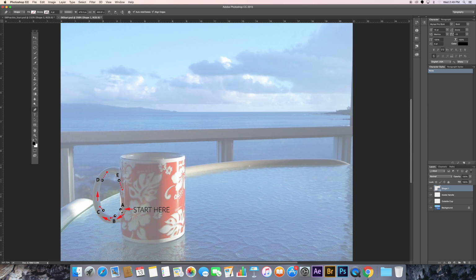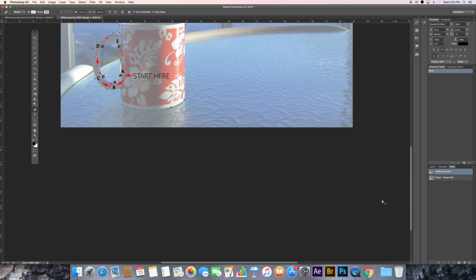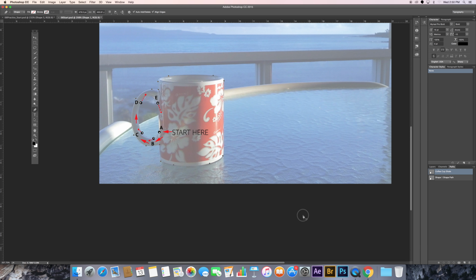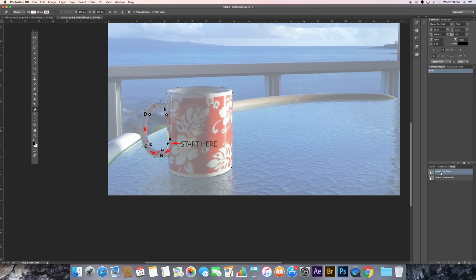So once you have that done, you want to go to the layer panel or your path panel, click on that and call this coffee cup shape. I called it shale. We'll just call it that. That's fine. So now once we have this path selected, oops, let me get this back here. This path coffee cup shape selected. I can just rename it to shape if I want to and not call it shale.